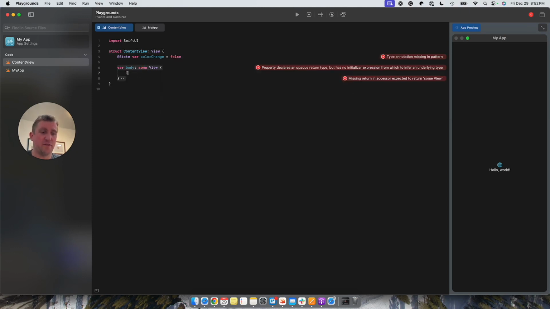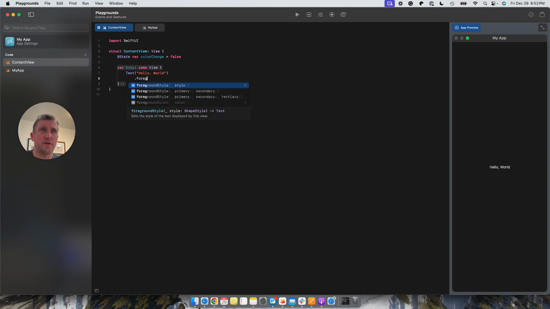Now in the body, let's create a text view, and again let's just use the basic Hello World text that we always use for an example. Let's set the foreground color, and we'll use this one. It's deprecating. Eventually we're going to use the style, but for now we'll just use the color. It's just easier to show.